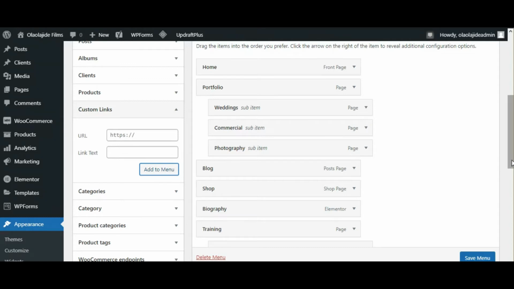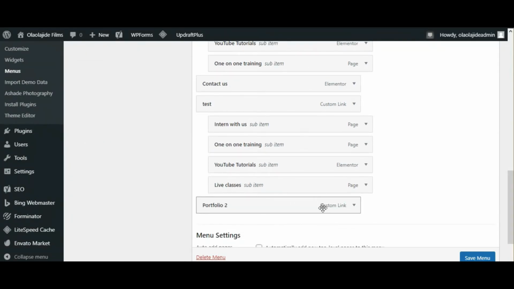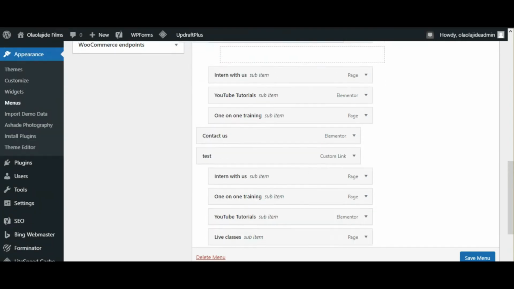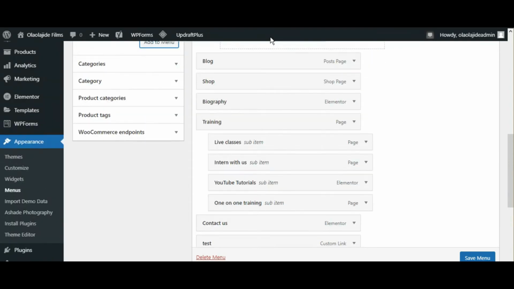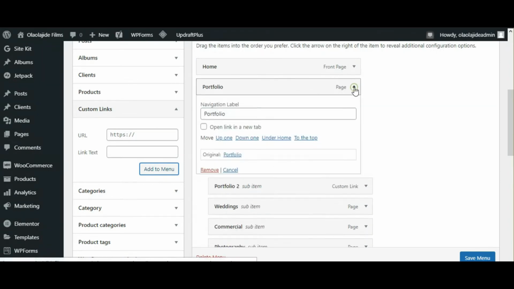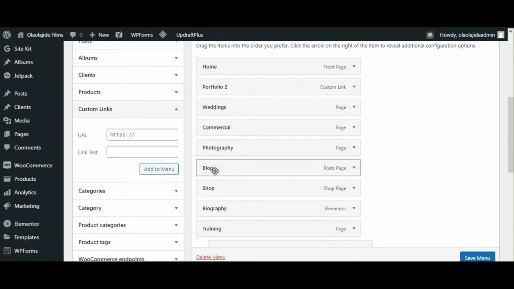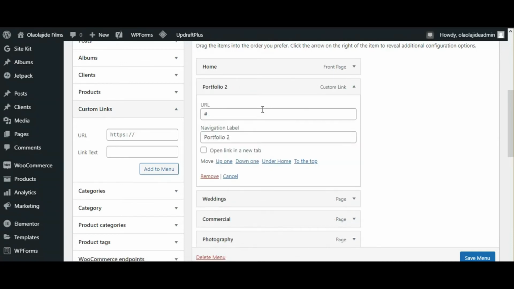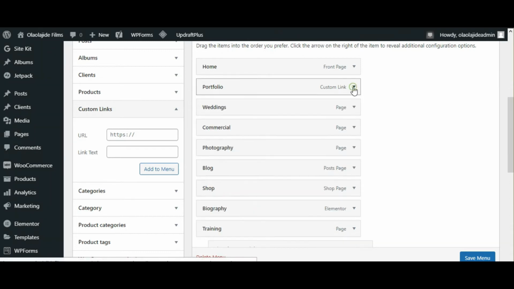Good, I've added it to the menu. You can see below portfolio, very good. So now I'm going to take it up. Yes, I've taken it up. I'm going to remove this page. Yes, I'm going to remove that, and remove this too. Good.